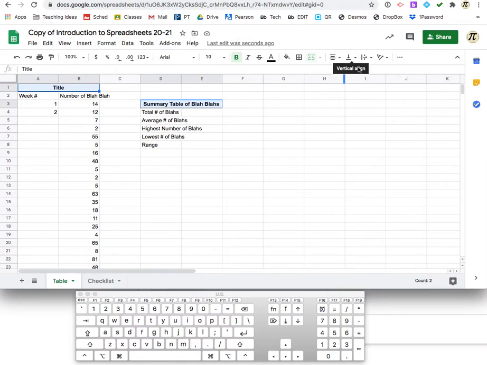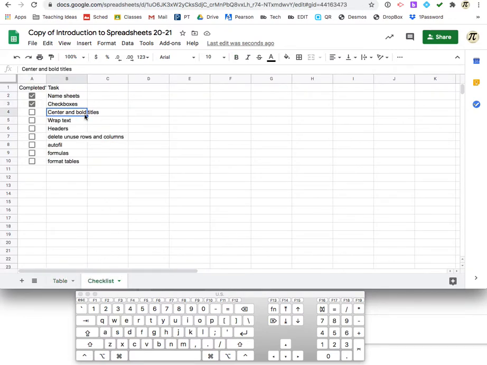And I'm also going to vertically align. What does that mean? You can't really tell here, but if I were to merge a few cells and type in a title right there, notice where that is. It's at the bottom of the cell. So watch what happens when I adjust some things. This is going to center this way, and this one's going to center horizontally. So now my title is in the center of the box. Now I don't need any of this, so I'm going to get rid of that. All right, so we've centered and bolded the titles.